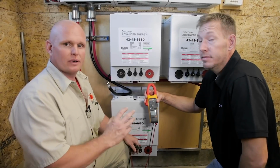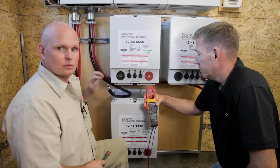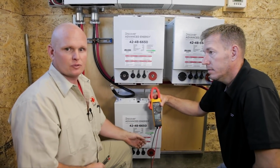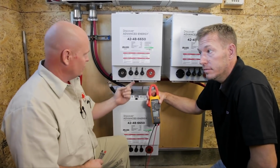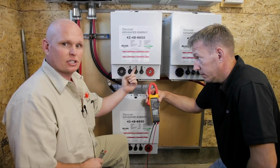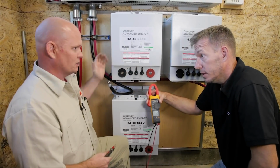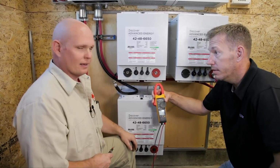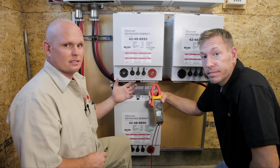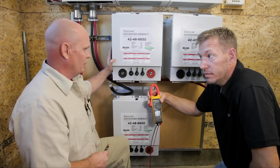Now that we got the home run cables ran, we've removed the safety plugs off of the batteries. One of my favorite things about the lithium iron phosphates is the fact that they ship and you get to hook them up with no voltage. The battery has an on-off switch that powers up the BMS, which actually opens up power to the battery. Is that correct? Yeah, the solid state relay opens up. So safety-wise, this is a very great battery for beginner people to work with, and I like that.